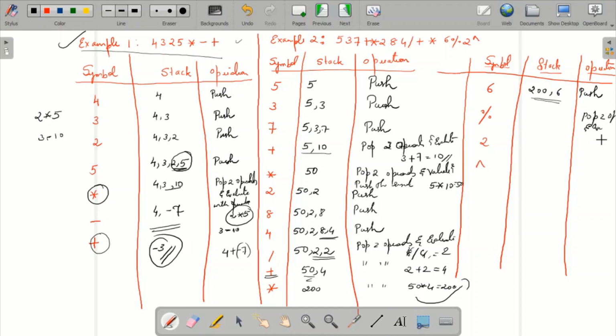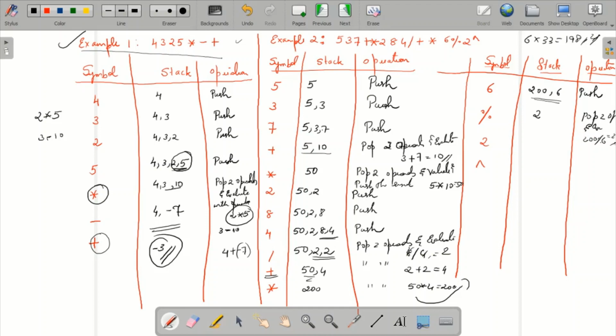That is 200 and 6 over here, and modulus. So what is 200 modulus 6? The remainder is actually 2, because 6 goes 33 times, 6 into 33 is 198. So the remainder is 2. So 200 modulus 6, you will get it as 2.